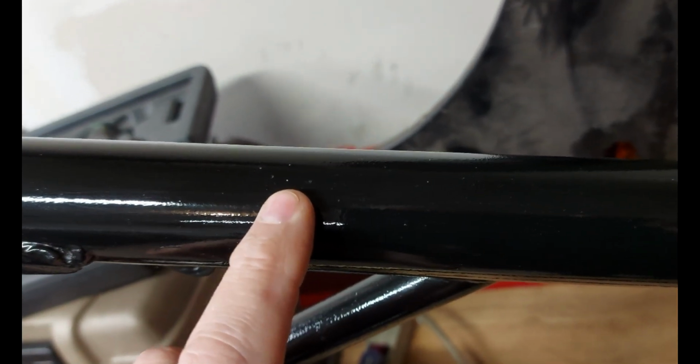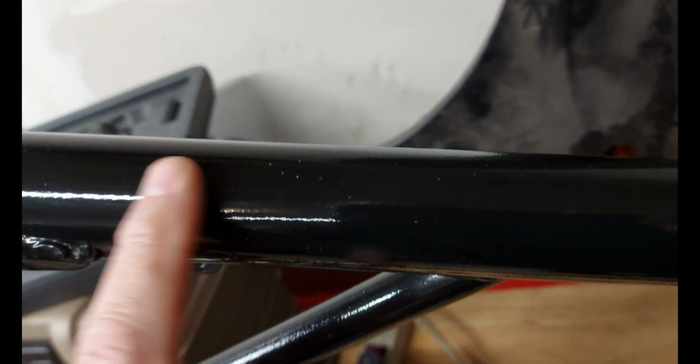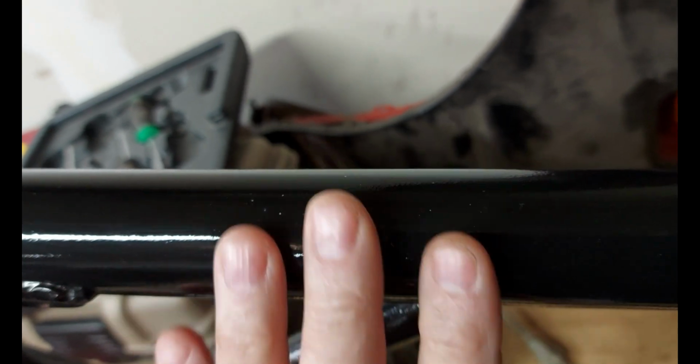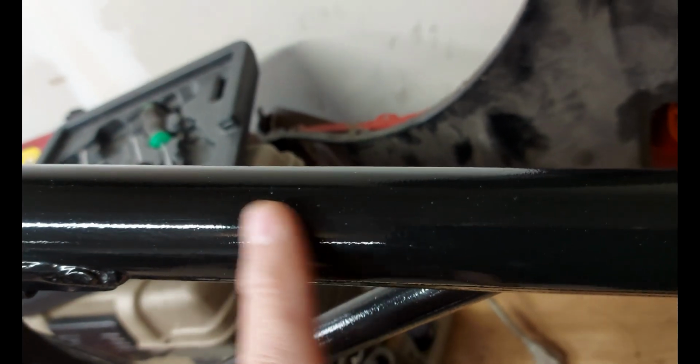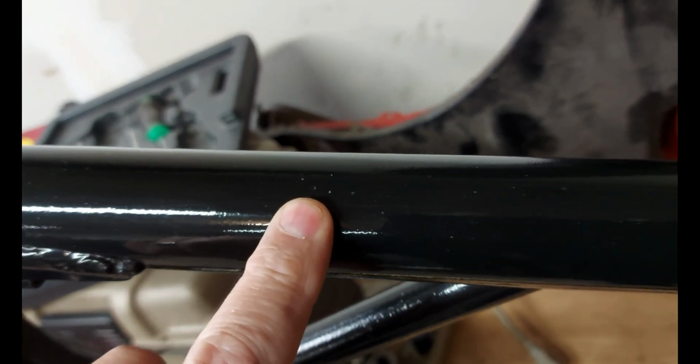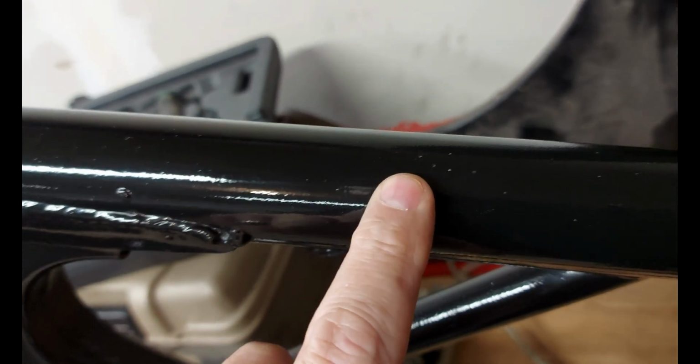Now, of course, you're supposed to be able to just buff these out, right? Like you say, oh, well, when you polish the clear coat, which we're doing right here, and you can see it, I mean, it feels really good, looks really good. All the orange peel's sort of buffing out, but it won't get those out because those are probably caught between clear coat paints or clear coats.